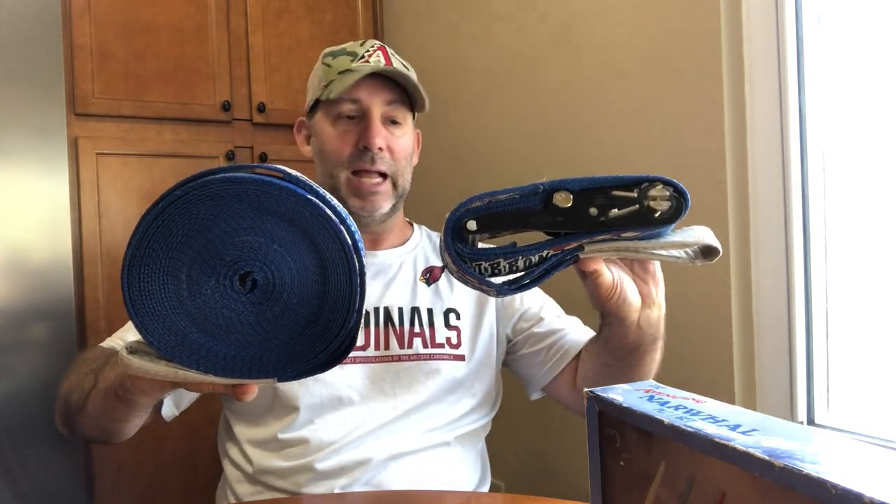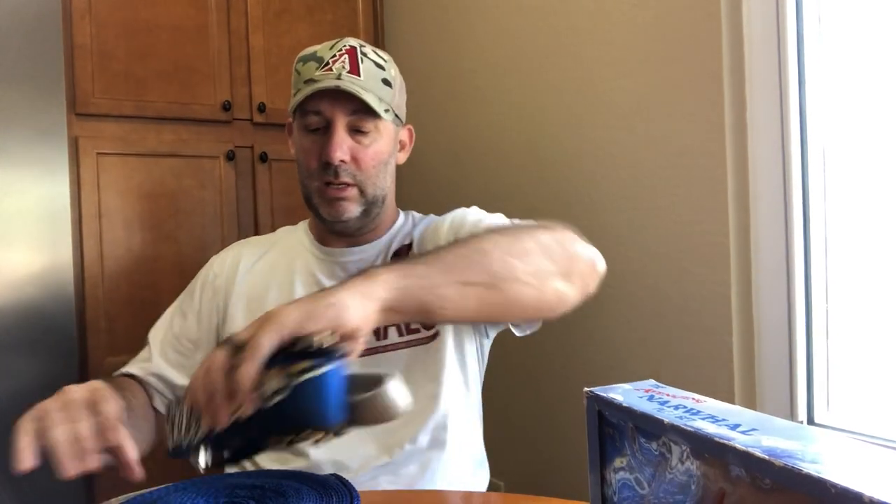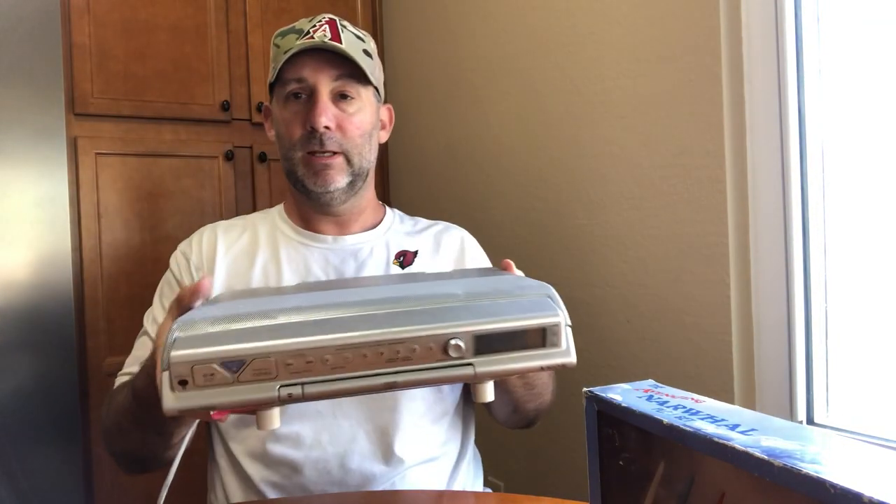This one I don't know a whole lot about, but for the price it was worth picking up — it's a slack line. This is the ratchet adjuster and the big slack line itself. Looks like it's in really nice condition. I paid six dollars. Used slack lines I checked were going for thirty to sixty, so I'm hoping for forty to fifty. Even if I only get thirty, I'll still make a little bit.